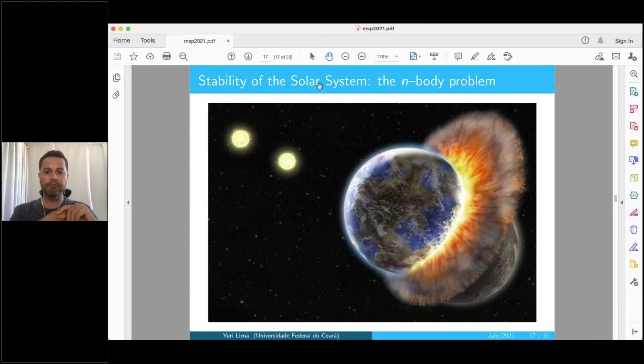So this question, again, in our context of the solar system, was known as the stability of the solar system, and in a more mathematical way, it's called the n-body problem. It was a question that was raised a few years after Newton came up with his theory of gravitational forces. Why? Well, I think it's because it was only with the gravitational forces that you could give a reason for the movements of the planets. So a more precise mathematical model was now possible for us at least to have in mind. Maybe not to prove, but at least to have in mind.